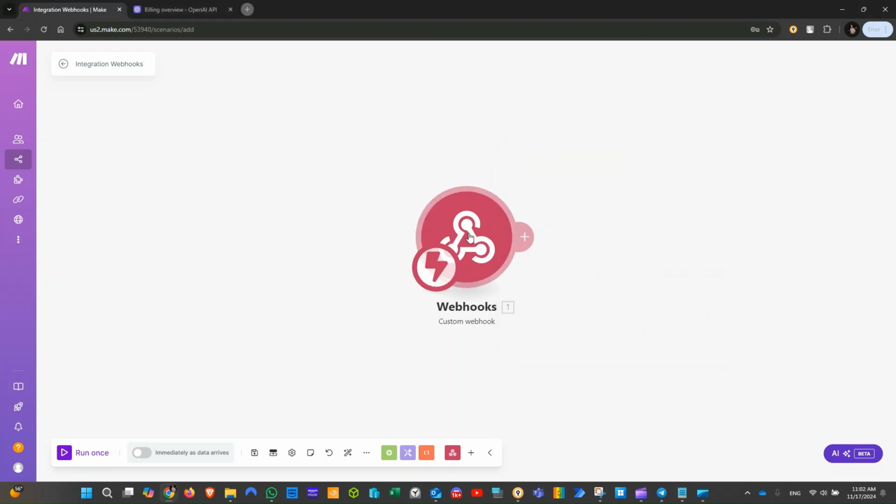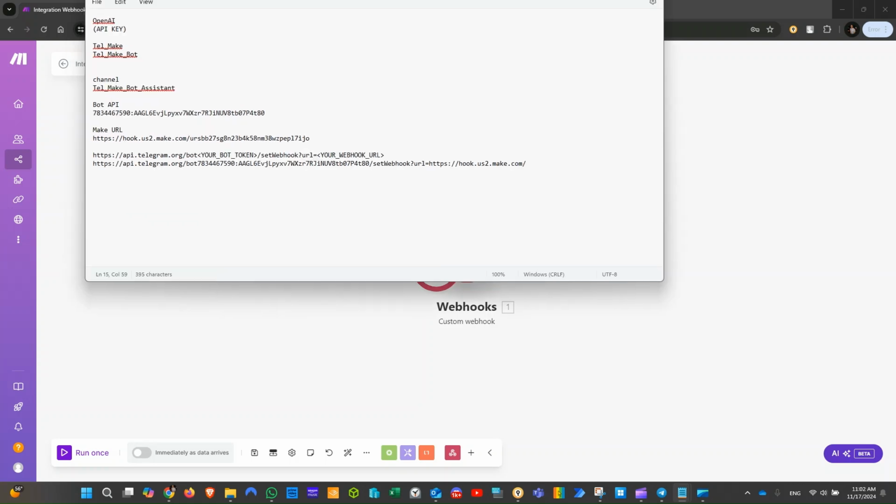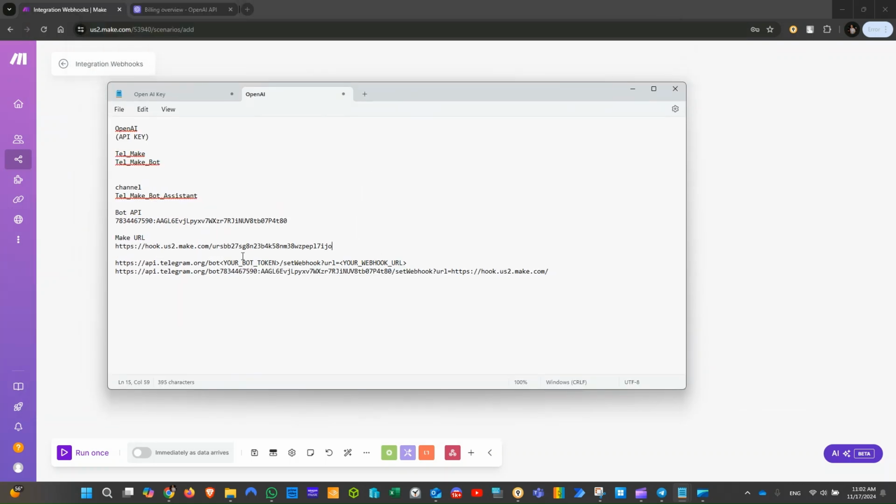Now that we got our URL and we also copied our API for the bot, we need to do the setup for Telegram so that the bot and the API from the bot and the URL will be connected. And I will put a link in the description so you can download a little message on how to do that. I have it here. We're just going to have the structure of it. We're going to place this into another browser, your bot token and your webhook URL. I've already got my bot token, but I'm going to need the webhook URL, which I just copied here. And I'll need to place that right here.